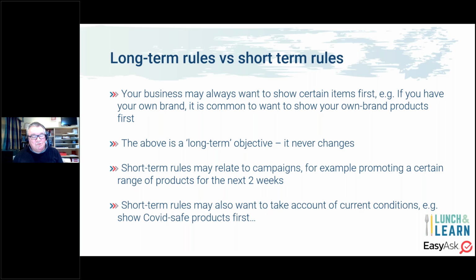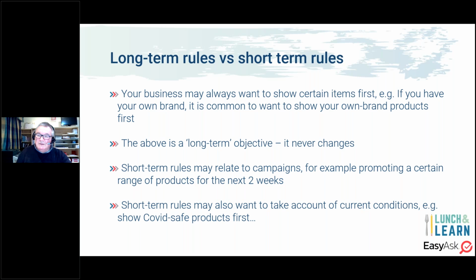Short-term rules also are useful for taking advantage of situations that change. The obvious example is showing COVID products first, and many of our customers have rules set up where they're pushing the latex gloves, the hand sanitizer, and so on. Of course, that originally was going to be a short-term rule. It turns out it's longer term than most people thought.